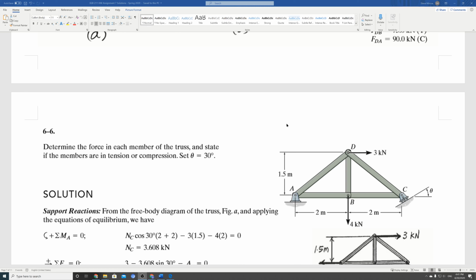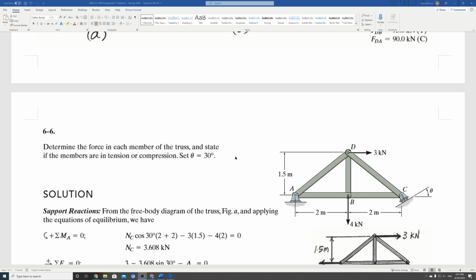I'm going to walk through problem 6-6 from the publisher solutions so I can give you some of the key points here. So the basic way to solve any of these truss structures, the first thing you should think about is trying to come up with a free body diagram of the entire structure, and then use that free body diagram to solve for the unknowns, the unknown reactions, is a good starting point.